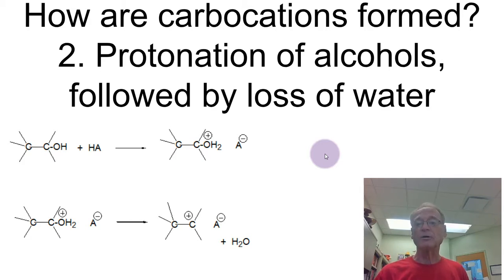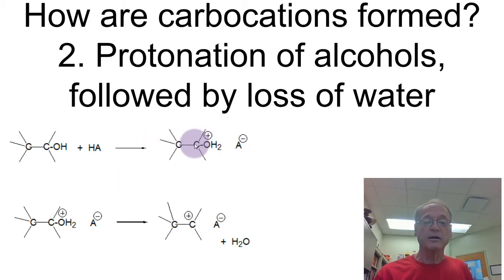A second way carbocations can be formed is from alcohols by loss of water. We won't be looking at that particular reaction type in this chapter, but in the future we will, so you might as well be familiar with it. This is an alcohol with an OH group. There are pairs of electrons on that oxygen. If a strong acid is in the presence of an alcohol, it can protonate one of the lone pairs on that oxygen, so it becomes OH2, with an extra hydrogen on it and a positive charge, because one of the pairs of electrons has been used to form the new bond to hydrogen. That again leaves the conjugate base of the strong acid as A-.